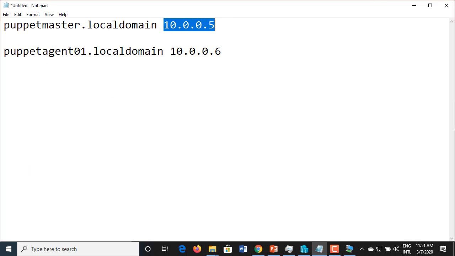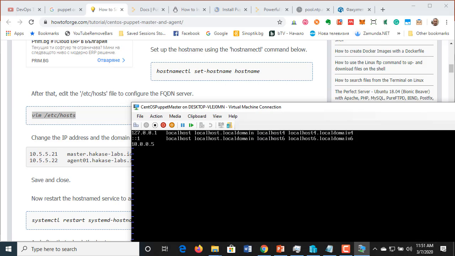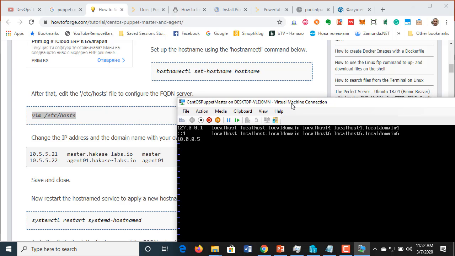Yes, it's 10.0.0.5, and I'm going to call it puppetmaster.localdomain, and I'm going to call the short name master.